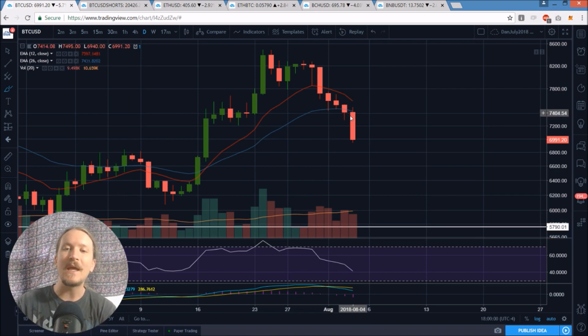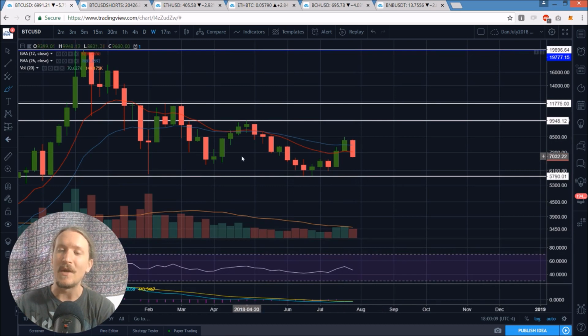So what this new leg down today does, and what this amount of volume does, is it increases the odds for the bears on the weekly time frame. We cannot lose sight that we are in a downtrend, and the fact that on the first week of consolidation, we've pulled back and almost given back half of the move, that is absolutely notable, and it does favor the bears. Look at the volume.